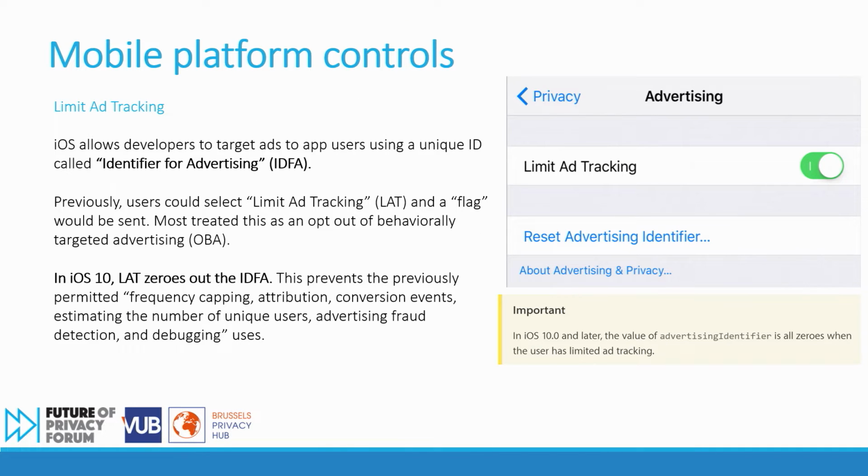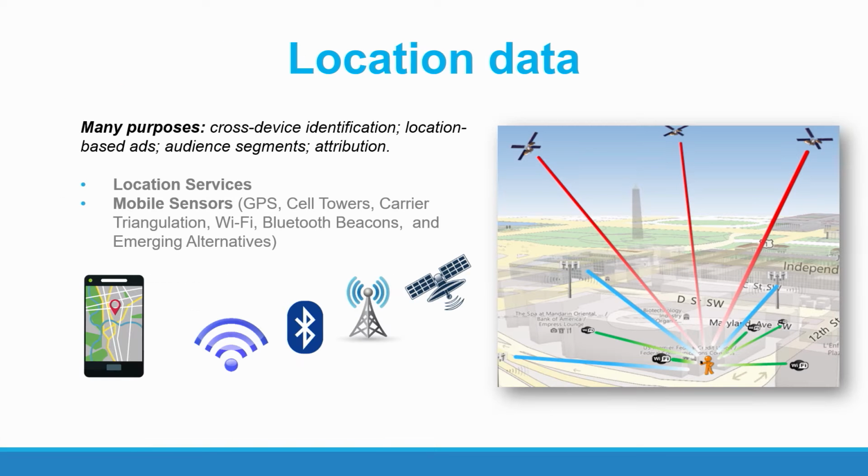There's plenty of mobile platform controls. The mobile platforms themselves do allow you to turn off the ad tracking. That's another way of saying, I may have a device identifier, stop sending it to any advertisers. You also can say, I understand that you're sending these identifiers to advertisers, but now please reset it, just the way you could delete your cookies, and those would be reset for ad tracking purposes. You can also reset your device identifier.